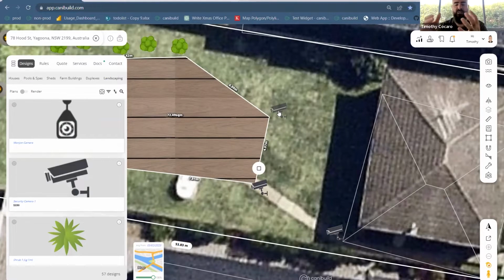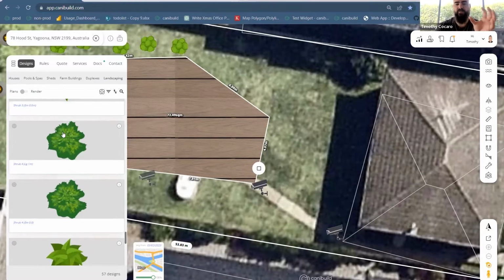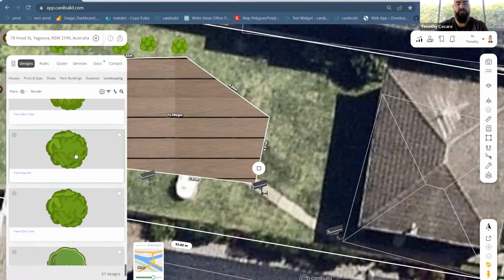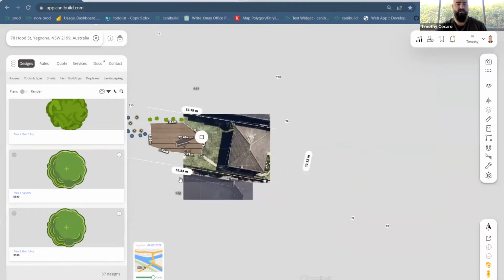So the textures allow you to sort of showcase areas in terms of what they're going to be, tile, decking, etc. And then we've got this multiple placement item, which we've constantly referred to as landscaping, because it's being used by a lot of landscapers right now. So hopefully that gives you a perspective of these two features, and you can use these now.